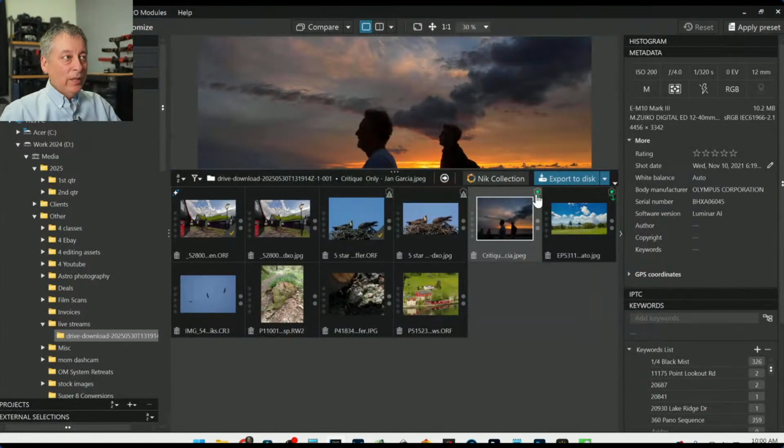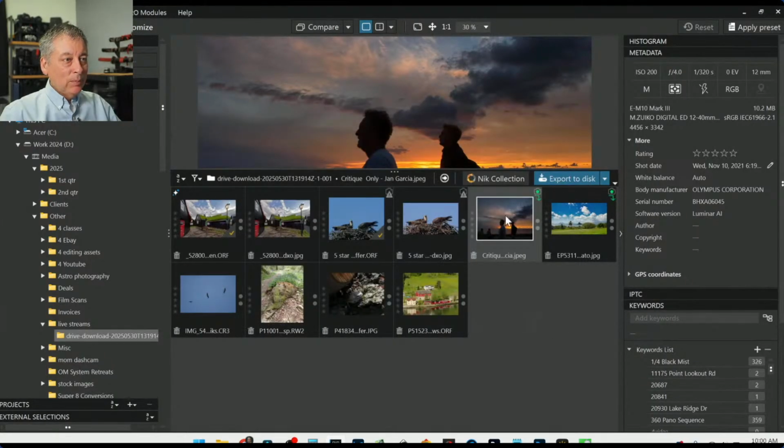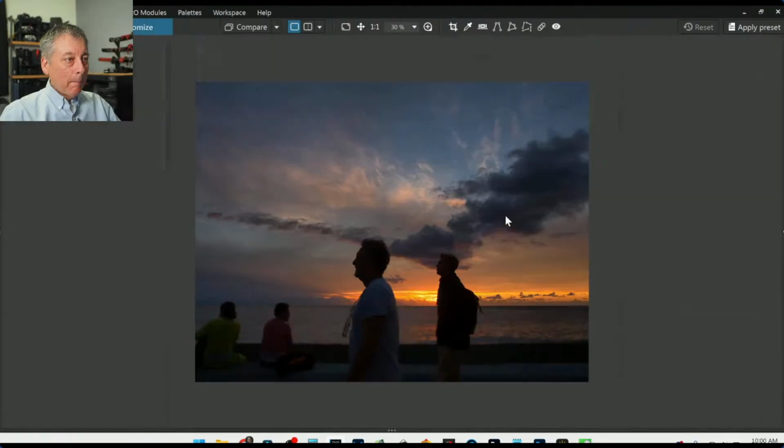Okay, so there's a little green arrow here, which means I need to download an optics module. Actually, this is a JPEG, it says critique only. So I think the exposure is perfect.